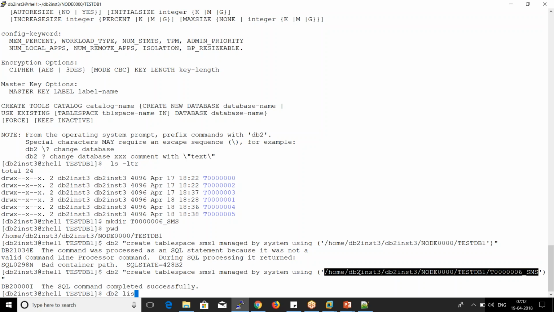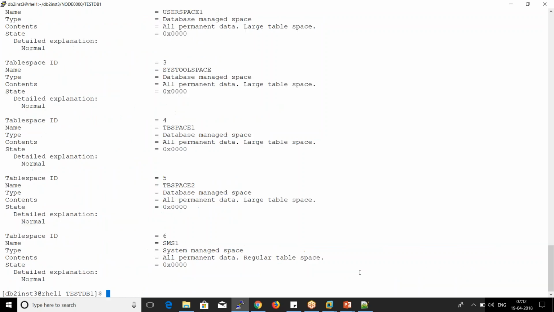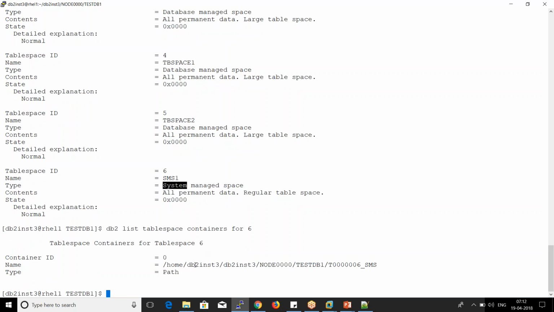Okay, now let's see this DB2 list table spaces. You see the SMS here, which is system managed. When you say DB2 list table space containers for 6, the type is only path.